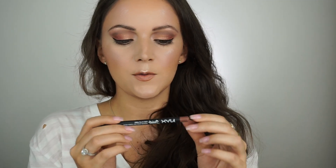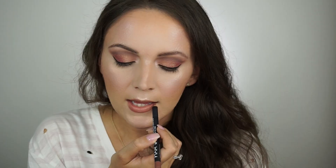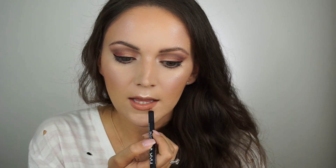For lips, I am going to start by lining my lips with the NYX Suede Matte Lip Liner in the shade Sandstorm. For lipstick, I'm going to use a MAC lippie — because what else? That's what I always use. This is the Amplified formula, which is my favorite formula, and this is the shade Given. Of course, I have to use the Fenty Beauty Gloss Balm on top.